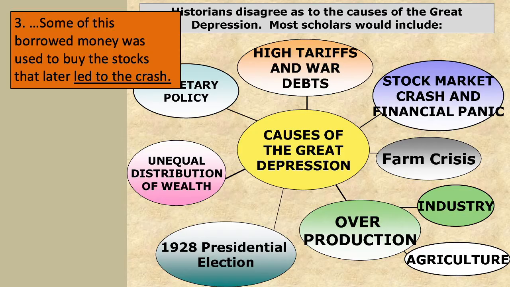There was also the availability of easy credit. Easy credit looks pretty great for a while, but if it ends up creating an unsustainable system for American families, that's not good. And then also a real unequal distribution of wealth. Some people were just fabulously rich, and most people weren't. That led to a falling demand for consumer goods, even as newly mechanized factories were producing more and more products. The federal government contributed to the crisis by keeping interest rates low, and that allowed companies and individuals to borrow more money and build up large debts along the way. And some of this borrowed money was used to buy stocks, which later led to the crash.